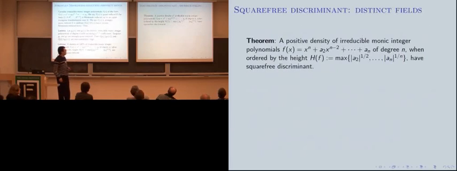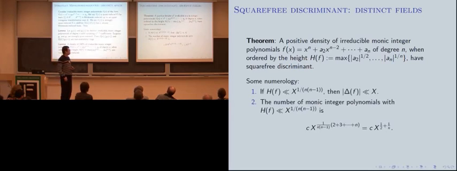And then we use our result on square-free discriminant to say that distinct rings also imply distinct fields. So a positive proportion of these special polynomials, when ordered by this height, have square-free discriminant. Now everything I've said before has an x to the n minus 1 term, but the proof works exactly the same way. You don't have to change anything. It just works in this special case as well. So we've got these 100% having distinct rings, and this positive proportion of them having square-free discriminant, and therefore the fields will be monogenic S_n fields, and they will be distinct.